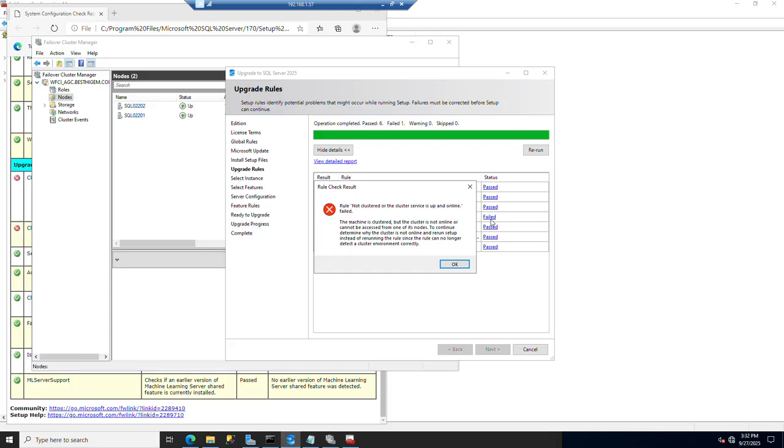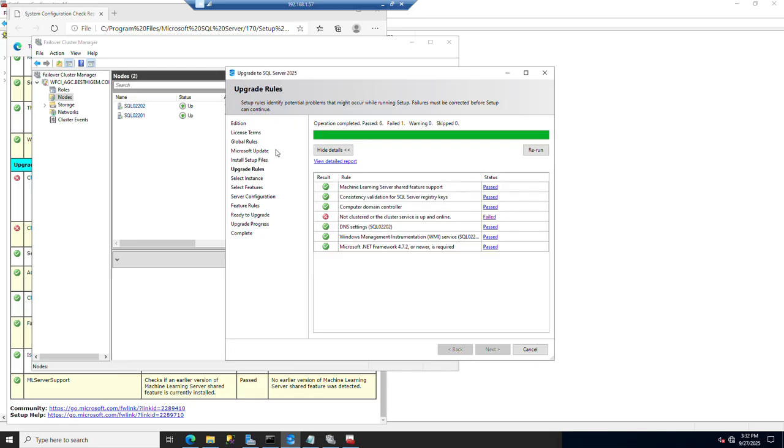So it is saying here, so we need to rerun the whole setup.